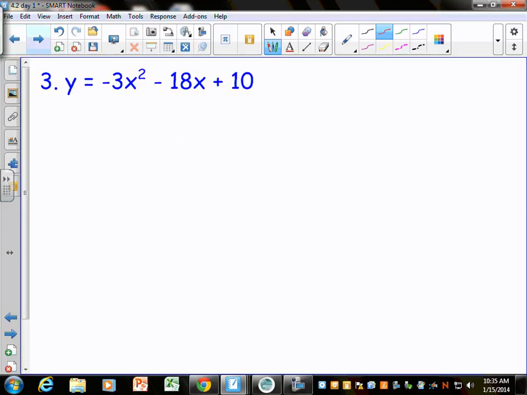Right. What's different about this one is there's a number in front of x squared, and you cannot complete the square if there's a number in front of x squared. If there was an equation there besides y, we could just divide by -3 and go on from there. But you can't divide y by -3. So what you got to do is think about how else could you get rid of that -3? You can't divide it out.